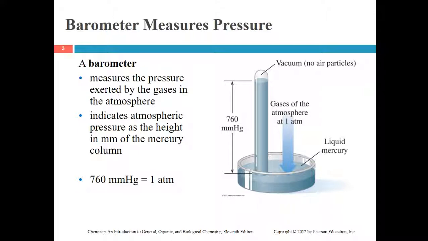Well, you might think, why in the world are they using mercury? Because it's a liquid, and they need a liquid to be able to push it up to fill the tube. You go, why don't they use water? Well, because water's a lot less dense. Mercury is such a dense liquid. If they used water, you'd have to go up out of a 2-story building to take the measurement, because it would be such a high tube, 2 stories high. Whereas this is not all that high, just 760 millimeters of mercury.